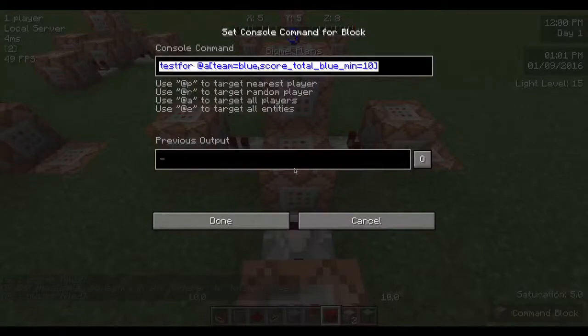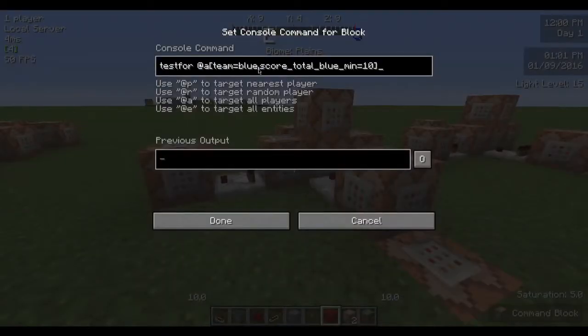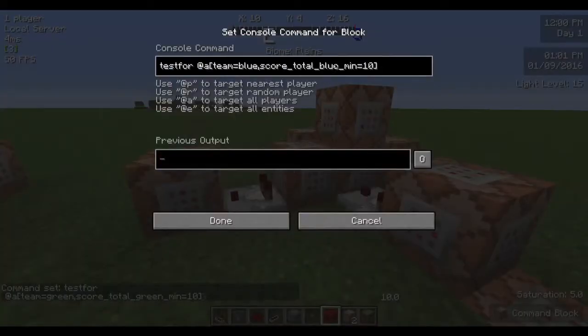So let me actually go ahead and copy the test fors over here. So this is green, not green. There we go. And orange. And on team orange.